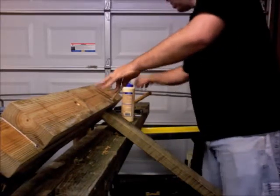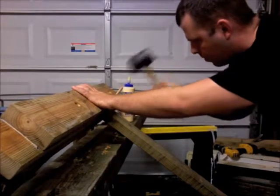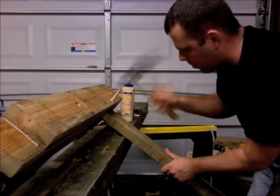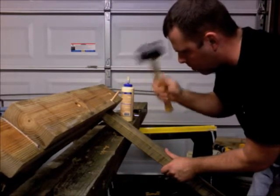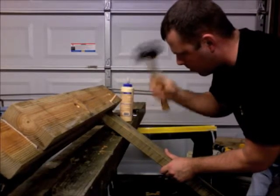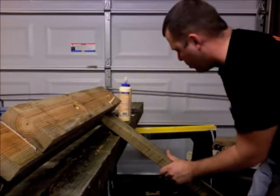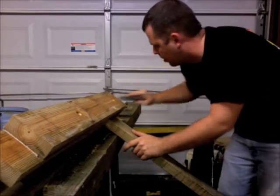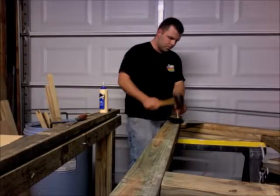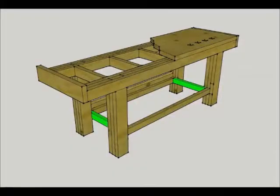It's kind of getting stuck at the tenon point right here, and this is where it bends around the hole that I put in the tenon, since it's slightly offset toward the shoulder. And I'm going to drive that home. And I noticed kind of a tone change as soon as I bottomed out, and I just keep hitting it because I'm not sure if that tone changes for whatever reason other than it hitting bottom. And you see I'm relieved there. A draw bore pin would have been really useful here.